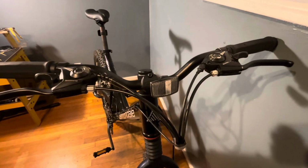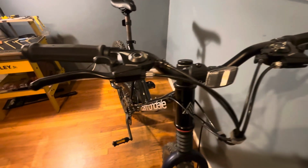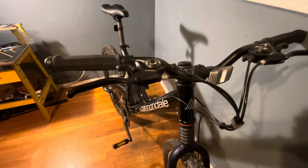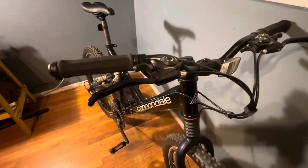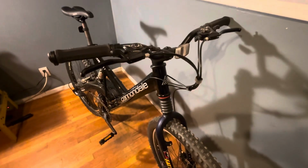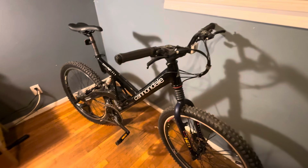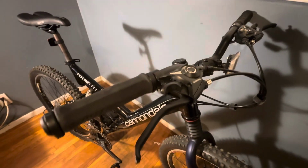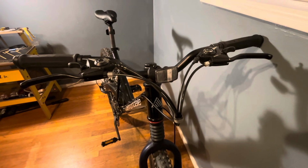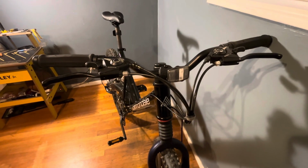Again, I still gotta deal with these shifters. I kept them because they look kind of oldie, OG style. I've seen the other V-2000 that came with it. I know these are kind of cheap, but I just thought it would look good. And I'll figure out what I do with them later. For now, I like them. And I enjoy these tires.